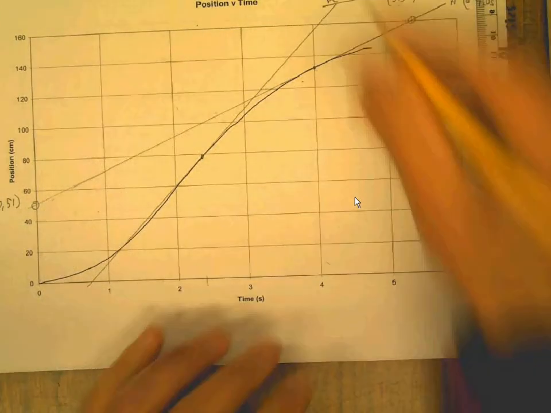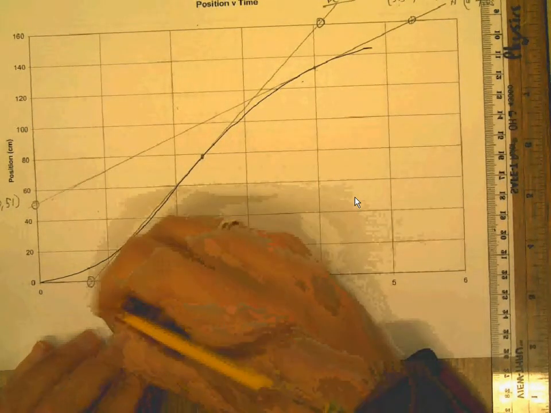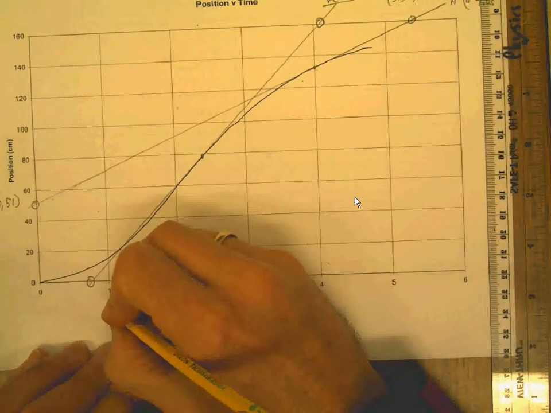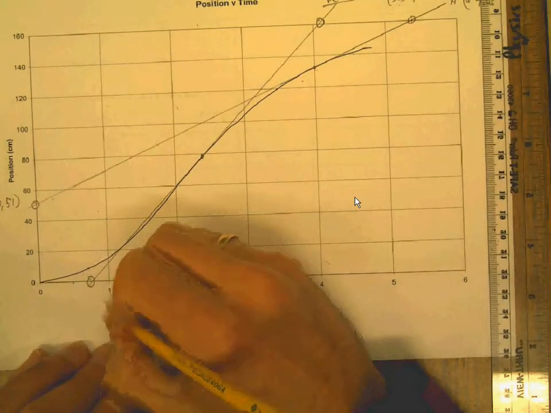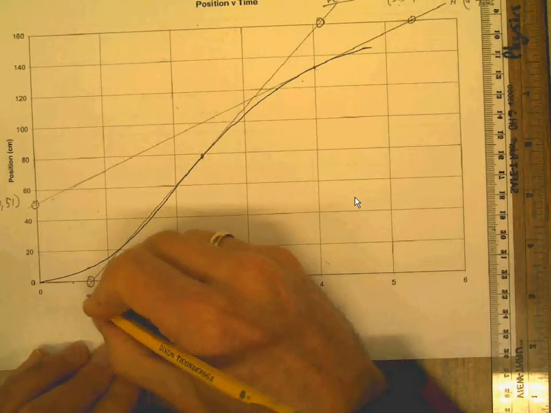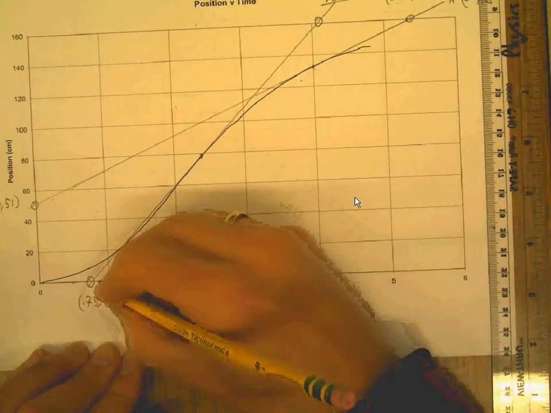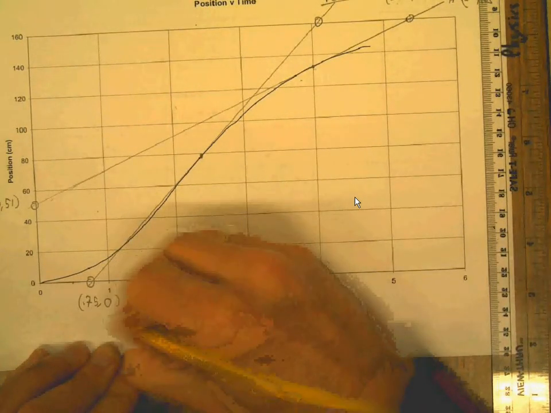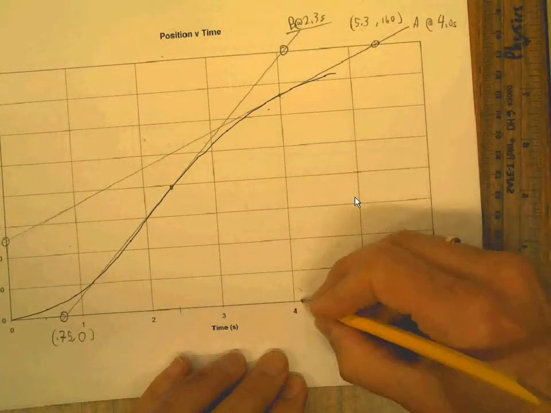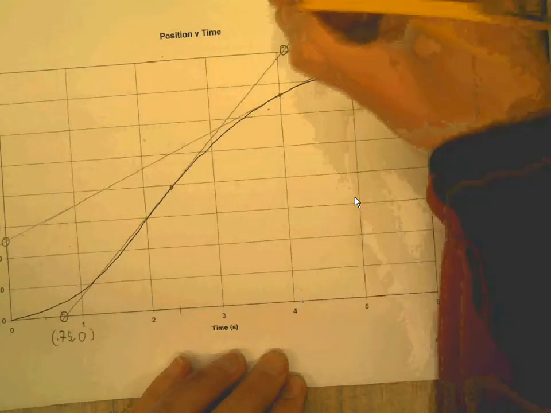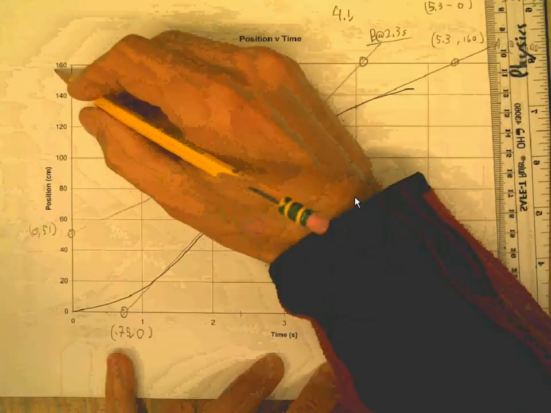And then I can read these points. Read the endpoints. I'm not going to use that point right there. So this is about 0.7, 0.75. What is that? There's 0.5, 0.75. Yeah, 0.75 over and 0 up. We're here on the 0, right on the x-axis. So 0.75, 0 up. This point here is, what is that, 4.1 maybe? Yeah, it could be. 4.1 over, and it's easy, it's 160 up.